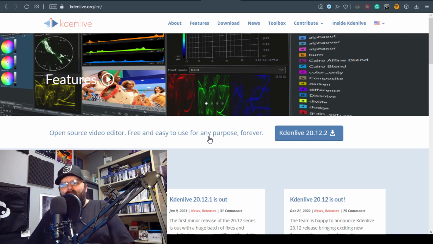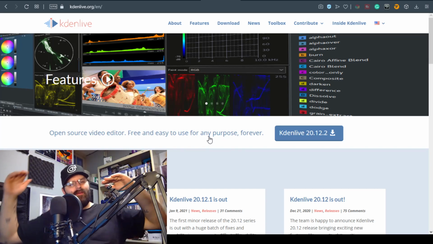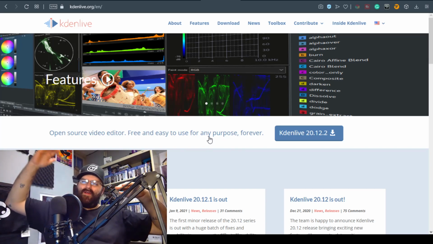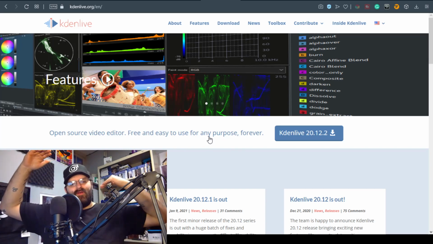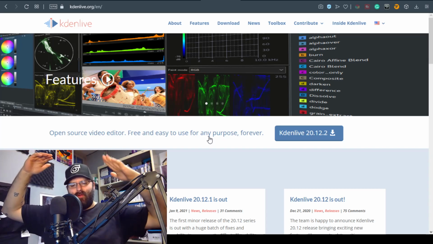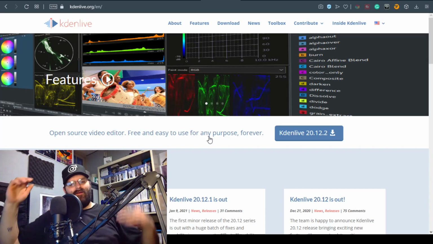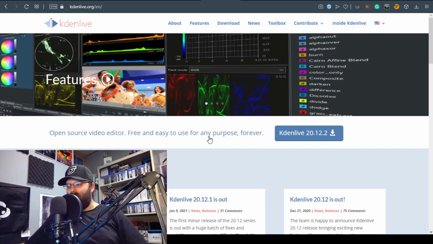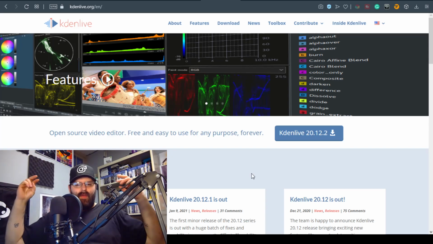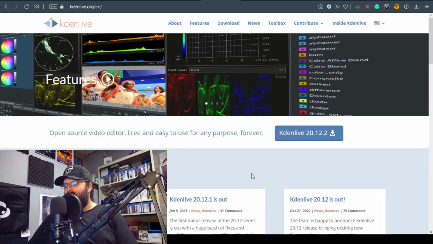Would I call it professional? I would call it prosumer. It's somewhere between. You can do professional-ish work, but from a consumer end of it, it'd be higher than the consumer kind of stuff. That's where I view it. But Kdenlive, bar none, if there's going to be a video editor that somebody recommends for Linux, Kdenlive is probably going to be one of the two that usually shows up first.